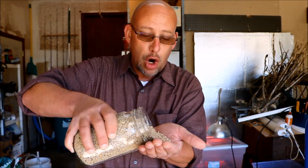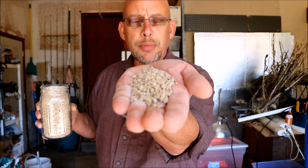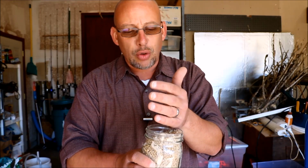This is a game bird starter. Let me get some out in my hand here. Hopefully the camera will focus on that well enough you'll be able to see it. You can see it's a crumb, so it's pretty small pieces there, but there's also some bigger chunks in there. So I know most people's concern is, do you need to grind this feed up? And I'm often asked, how long do you have to grind it up? You don't have to grind it up at all.